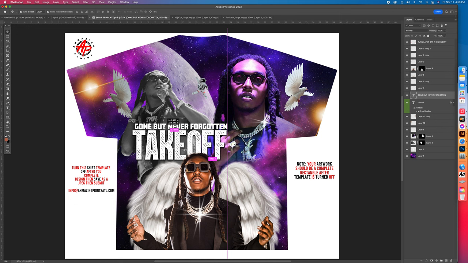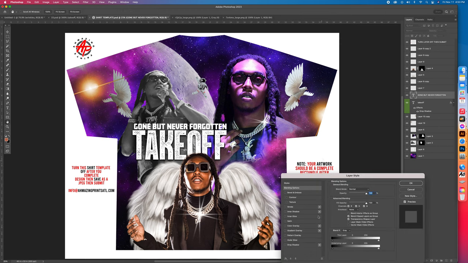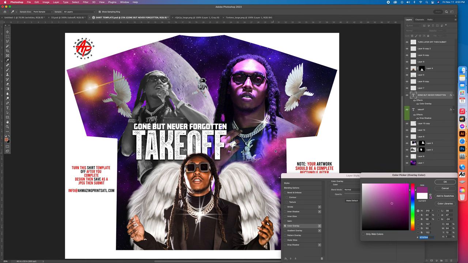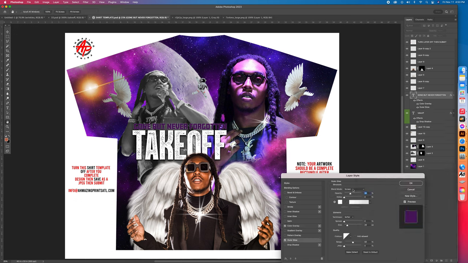Gone but never forgotten. Boom, what I'm gonna do to this, I'm gonna bring that right there, come over here, double left click. Come down here to color overlay. We're gonna change this to one of these purples that's in here. We want a fire purple. So you don't see it right now, I'm gonna add an outer glow and make it pop.